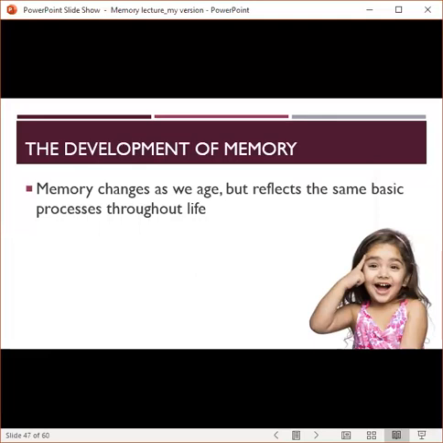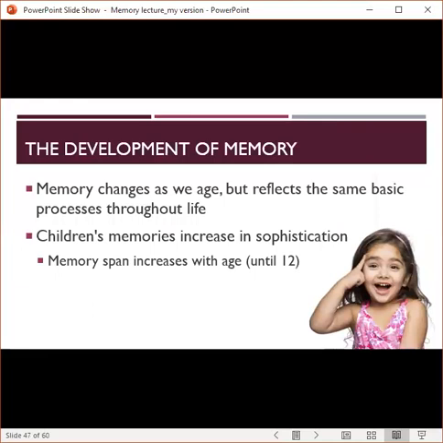So now let's take a look at memory across time. Memory changes as we age, but there's considerable continuity that remains across development. Memory span and the ability to use strategies increase dramatically across infancy, toddlerhood, preschool age, and elementary school years, and children's memories become increasingly sophisticated as they get older. Their memory span increases with age as well, which may be due to more strategies that they learn in school and from exposure to other same age peers, as well as their conceptual understanding increasing and their ability to chunk related items and store memories in more meaningful ways.